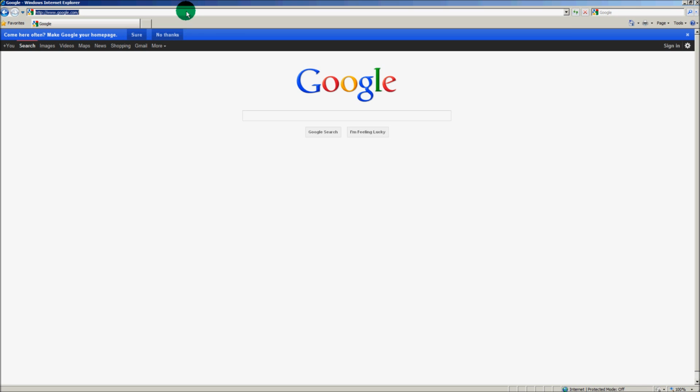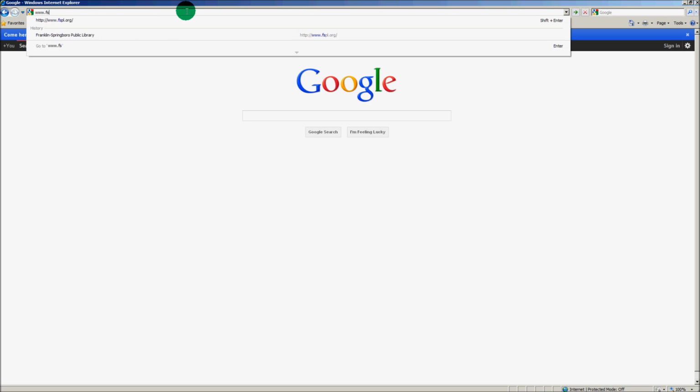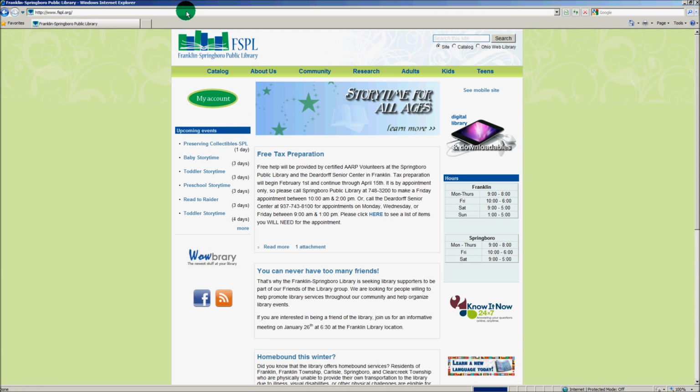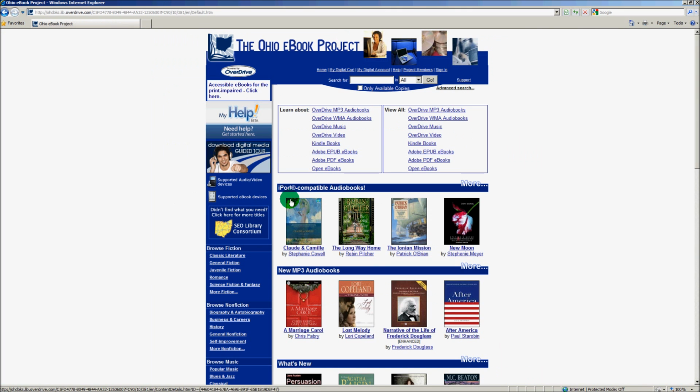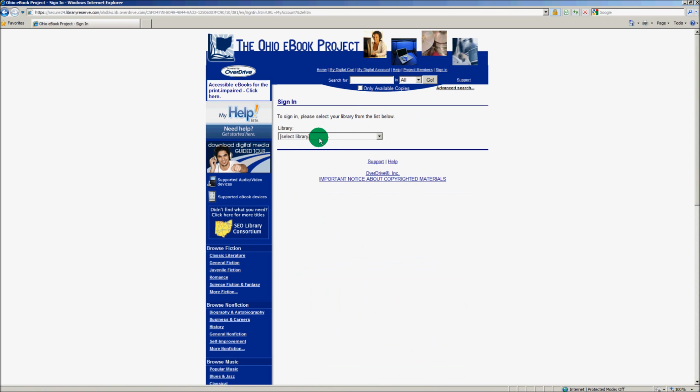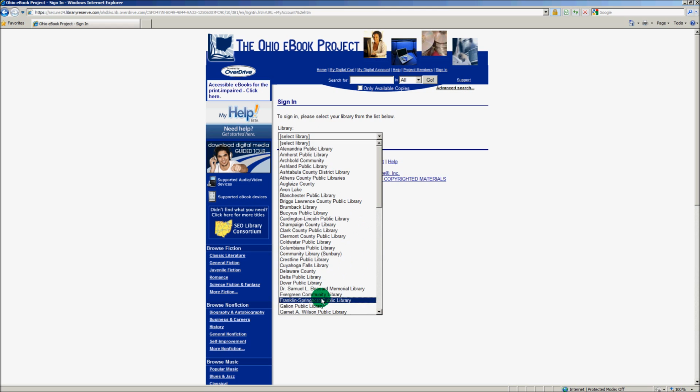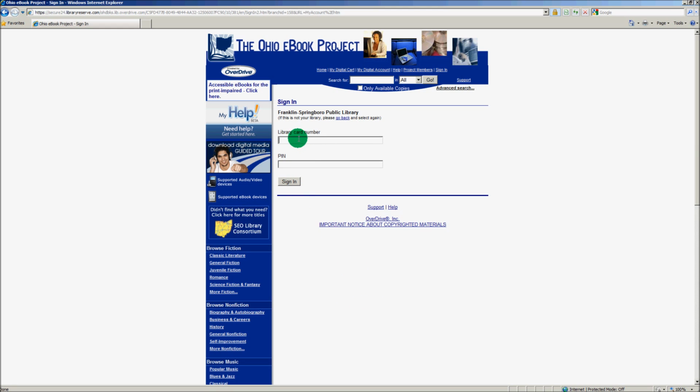Now that you are ready to sign into the Ohio eBook Project website and check out a book, please go to the Ohio eBook Project website. In the upper right-hand corner, you will see a sign-in button. Click on that. From the drop-down menu, you will want to select the Franklin-Springboro Public Library from the list of libraries.